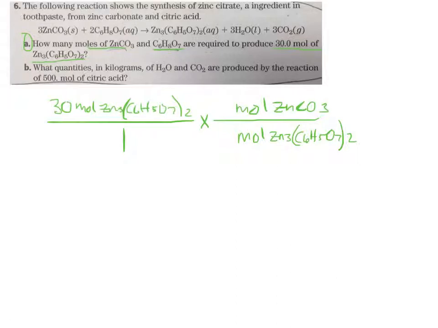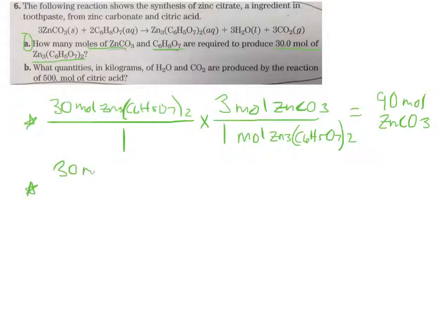So you get our mole ratio from our balanced chemical equation. This is our first compound, and there is nothing in front, so we assume that's a 1. The second one, our zinc carbonate, that has a coefficient of 3. So technically, even though I said I wasn't going to work this out in detail, you can multiply that pretty quick, and you can get 90 moles of zinc carbonate. But that's just part 1. That's just part 1. There's another one, part 2.